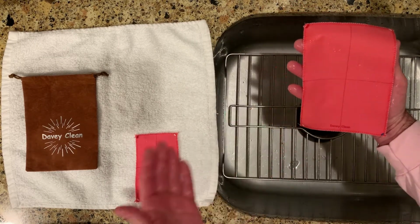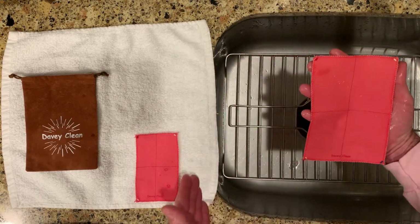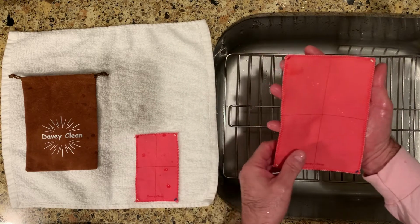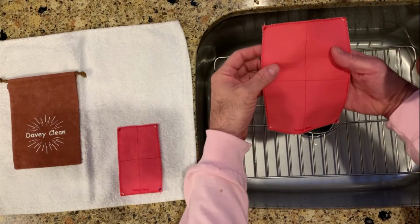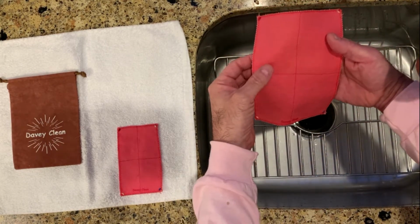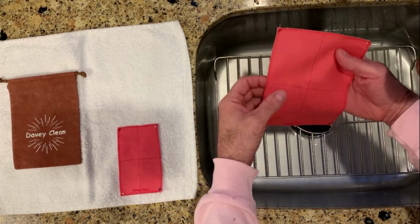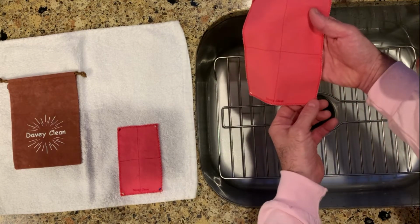So we have a larger Davey Cloth, smaller Davey Cloth, and there's a pouch that the clean Davey Cloths are stored in. I also like to have a white washcloth here, and when I clean the Davey Cloths themselves, I keep it in a washcloth, but that can be seen in other videos. We have the larger Davey Cloth here, which has dark stitching around the front of the Davey Cloth, which cleans the front of the phone. And we have light stitching, which is the back of the Davey Cloth, which cleans the back of the phone. The cornered stitching has red in the top left, white in the top right, blue and yellow.